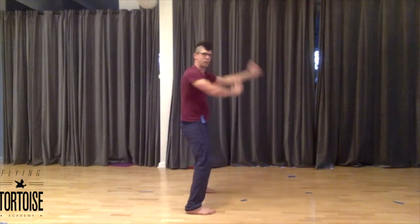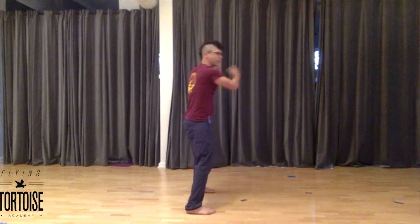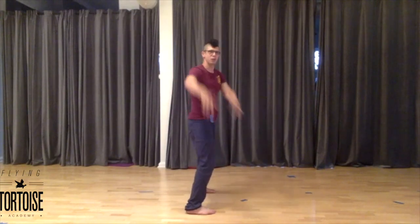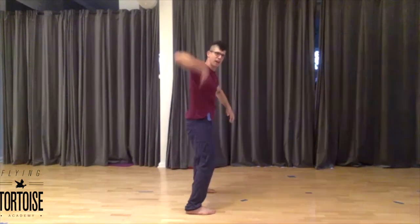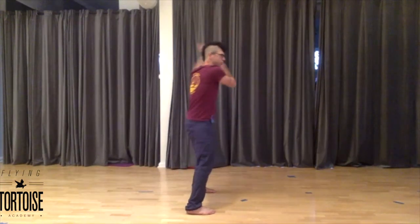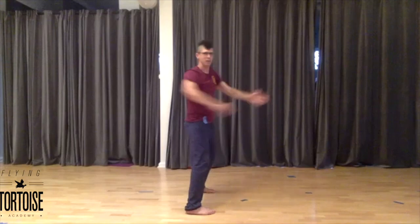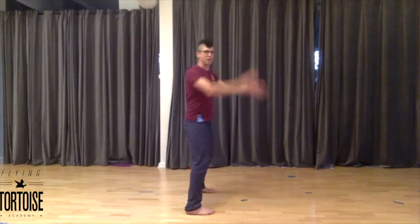Notice how there's a concaving of my chest. The arms aren't going way to the side like this. All that movement is happening in front of my axial line, in front of this line right here. So I lift up. I always have my shoulders in their most powerful range. I'm never sacrificing the range and the structure of the joint for my movement.